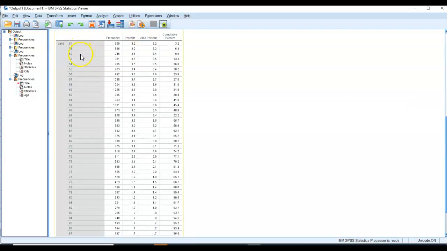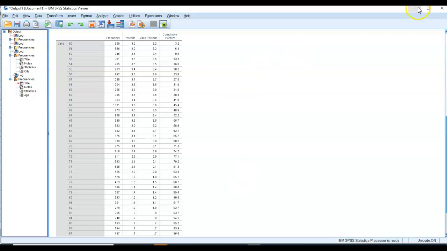So here's 50 years old, 51, 52, 53, 54, 55, 56, 57. Hey, how much older is a 60-year-old than a 50-year-old? Oh, 10 years older. Well, there you go. That makes it straightforward. They're 10 years older than the other group. So not only can I tell that one is greater than the other, or one is older than the other, but I can tell by how much. Interval level data. Simple as that.